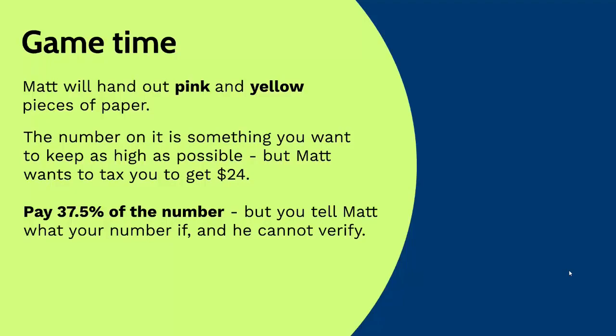I want to charge that, but I don't know what anyone's income is. I have no way of telling or verifying it. Okay? All I can do is walk up to you and ask you what your income is. Okay? And then say, give me 37.5% of it. So if I ask you what your income is, what are you going to tell me? Might be $1. You're going to tell me $1? Yeah. Okay, cool. I mean, I've got no reason to believe or disbelieve.